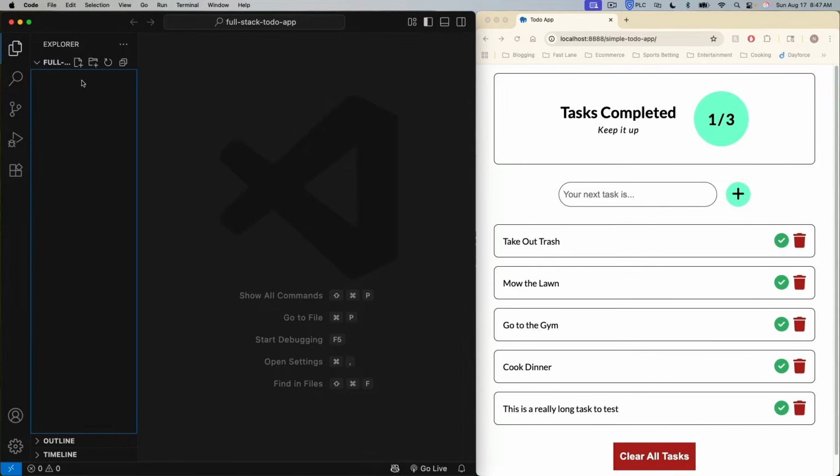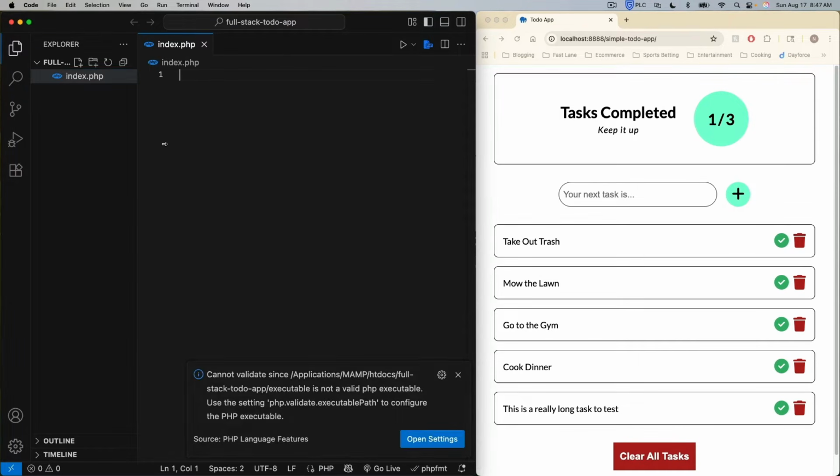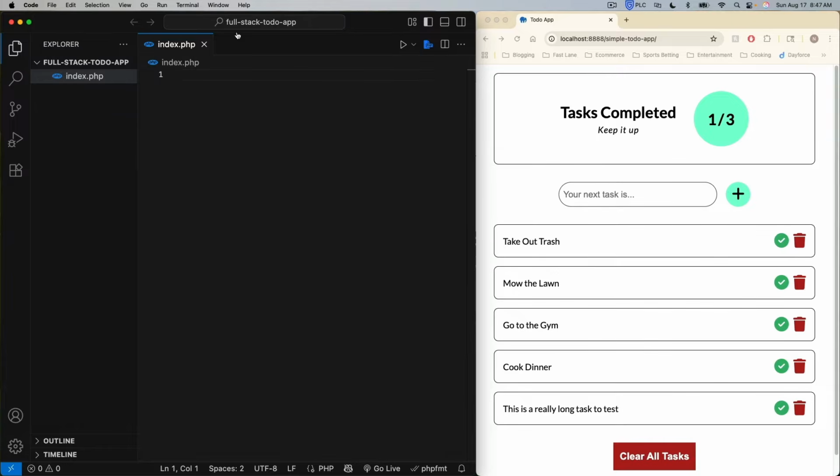So let's get our files created here. So I'm going to start off. Now I'm going to make an index dot, and not HTML, guys. Remember, we're doing PHP full stack, so it's actually going to be index.php. And that's the cool thing about PHP, guys, is it seamlessly integrates with HTML and CSS and JavaScript. So like everything that we do, if all you've ever known is front end development, like HTML, CSS, and a little bit of JavaScript, which is 99% of the people in the world, a lot of this is going to look very familiar to you, just with a little bit of differences, like .php.